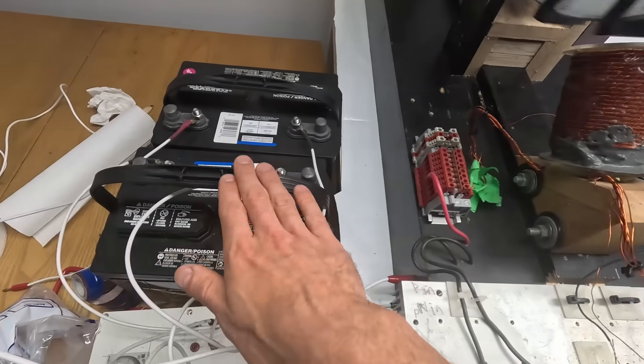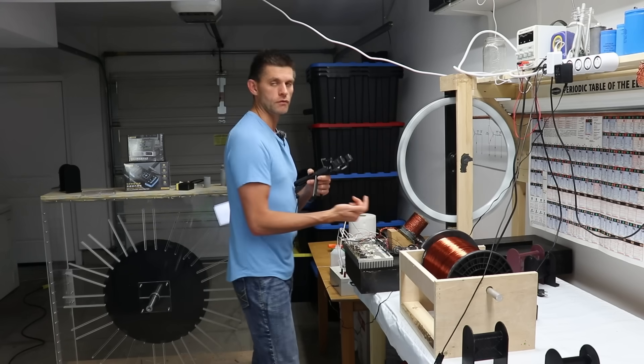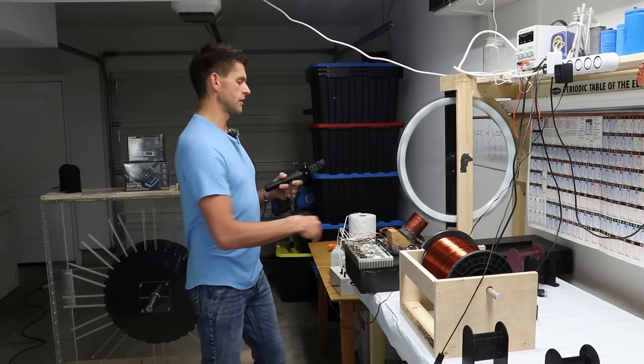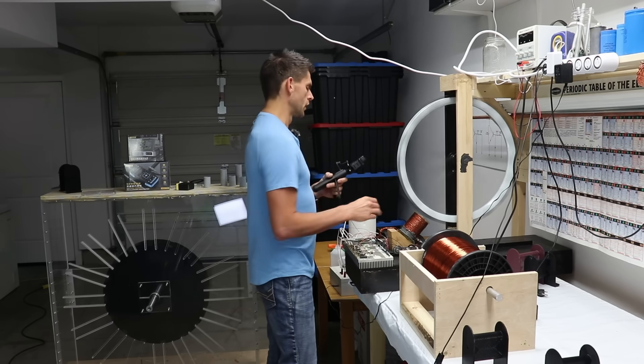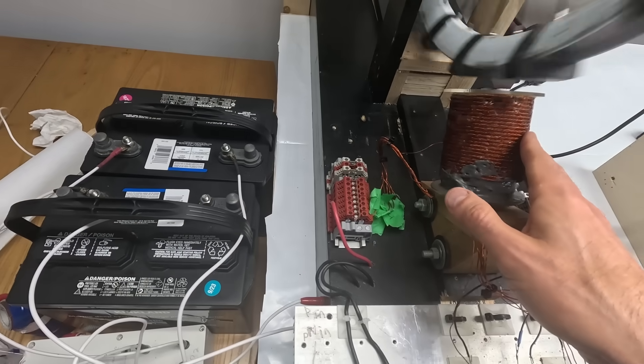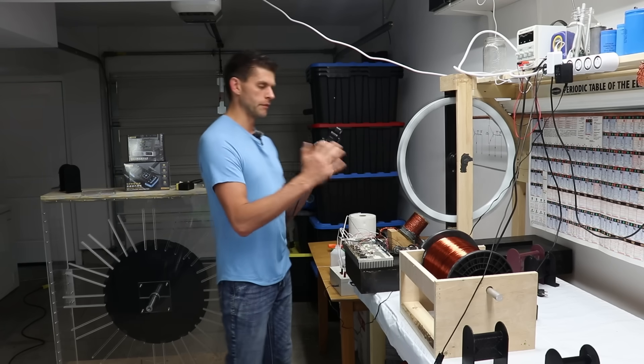Now we put in 12 volts from this run battery, but because of the amplification effect of these coils of wire, what comes out is much higher voltage. Lower amperage, but higher voltage. So you think of it's got higher pressure and lower flow. That high pressure spike of electrons from the collapse of the magnetic field is then fed into this charge battery. So we're recycling the energy from this machine.